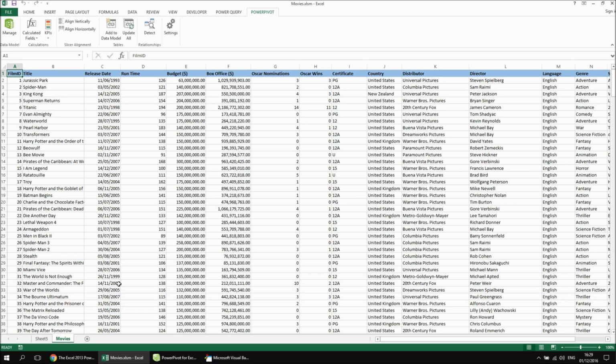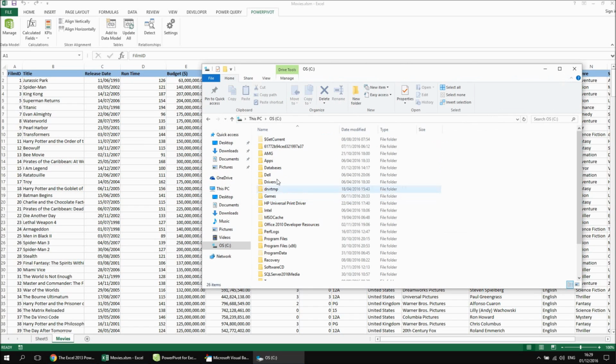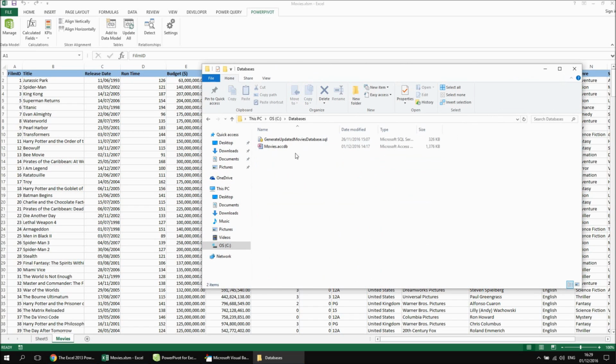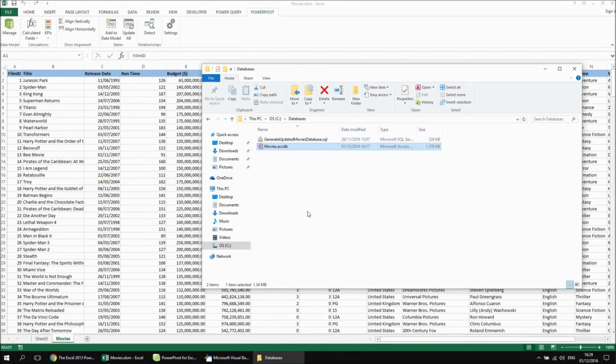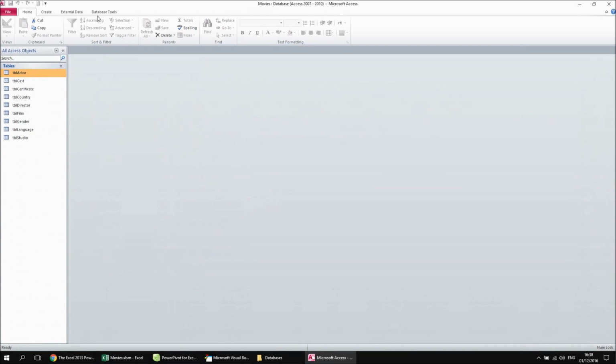So for the next part, you're going to need to use a Microsoft Access database. The link should be in the video description, and when you've downloaded it, you've hopefully put it somewhere sensible. I've put mine into a simple little folder on my C drive called Databases, and there it is. So there's my Movies Access database sitting there. If you're not familiar with this database, and we did use it in one of the previous videos on creating pivot tables based on Microsoft Access, I'm just going to open this up really quickly just to demonstrate the main elements that we want to talk about.